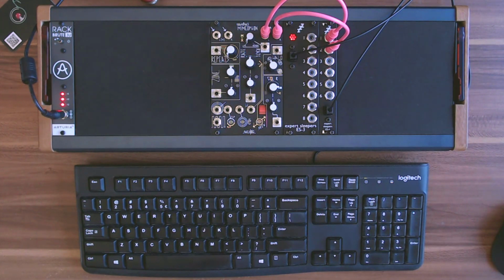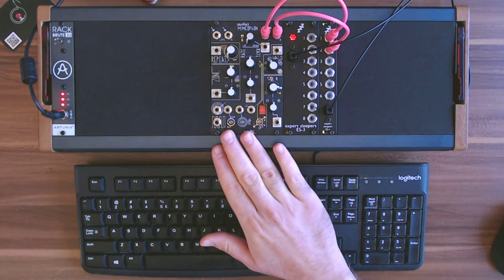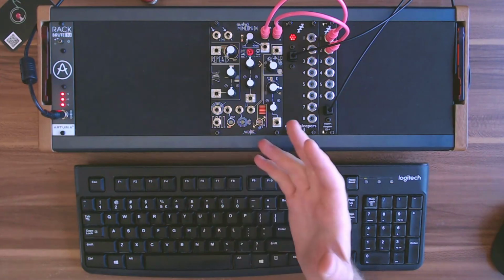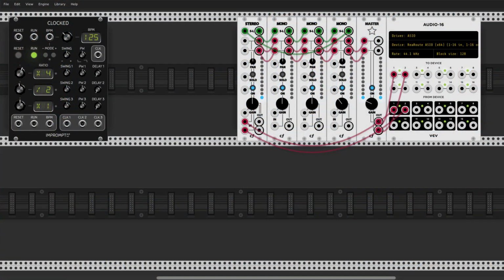Hey guys, so today we will have fun with the Mimeophon from Make Noise, and of course I will also use VCV Rack. First of all because, well, I love it, it's great, you should also give it a try, but also because it's available for everyone to use, and there will be a link in the description to the patch we will build today, and you can download it, explore it, build on it, and have a closer look at what's going on there exactly.